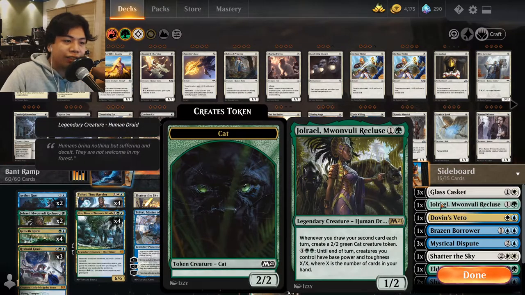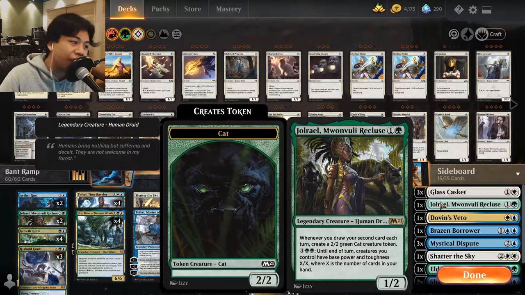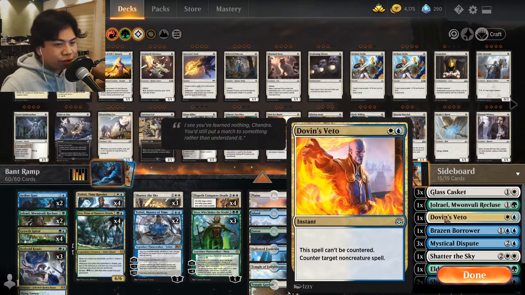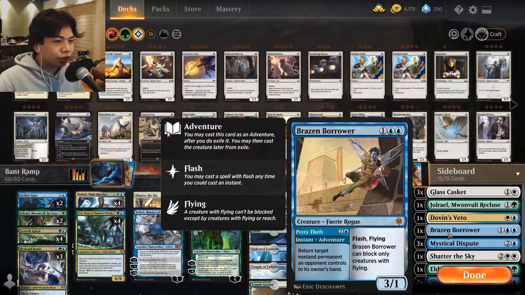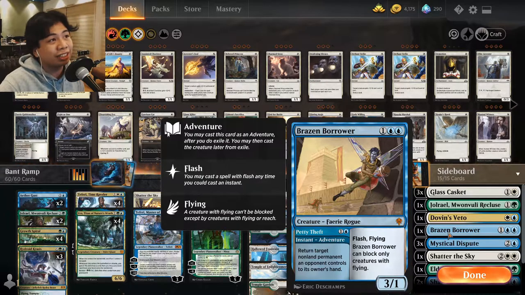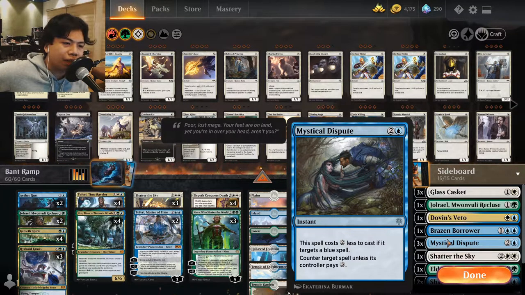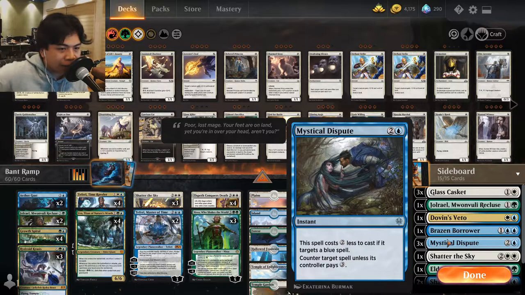We have another Jolrael just for those grindy control matchups, because usually when control goes against control, they sideboard out their removal and even their sweepers. So having a third Jolrael is good leverage for the deck against control. We even have one Dovin's Veto, and we also have a Brazen Borrower. So having a Brazen Borrower, which allows us to attack for three while also bouncing a permanent, such as, for example, their Reclamations, is nifty. Mystical Dispute also for the same matchup, and even for some white-blue matchups or some control matchups, which comes in handy most of the time.